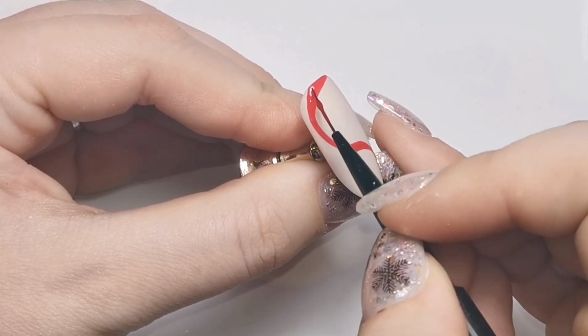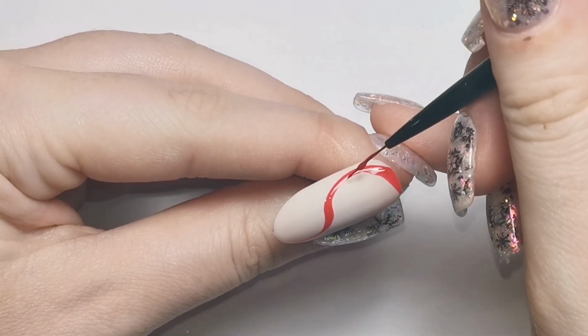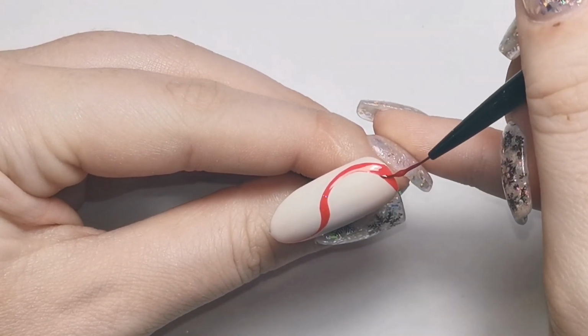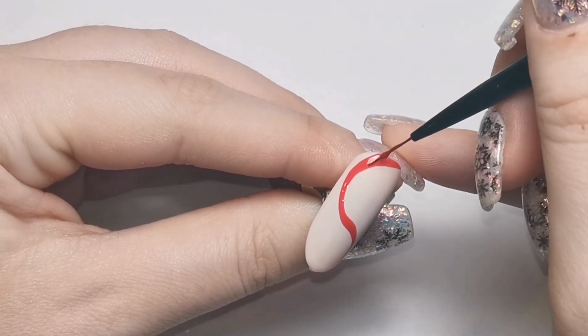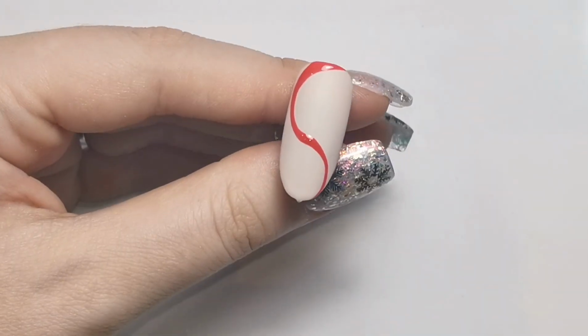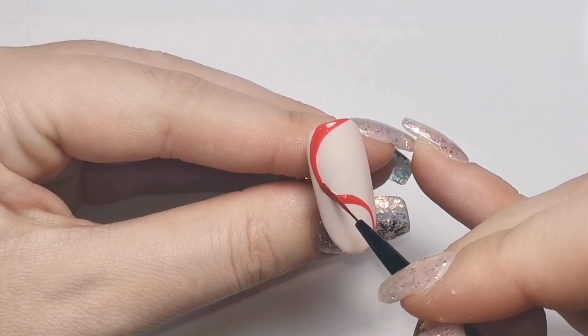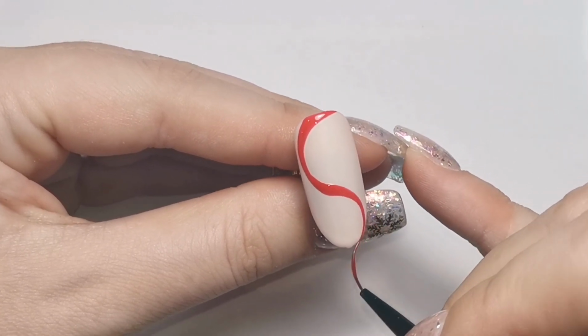And then I'm just working on it to get it as neat as I can. Obviously, it doesn't really matter too much about the first colour because you're going to have a colour either side of it. So you can clean it up with the other colours, depending on what they are. Obviously, I don't want to clean up a red with a white polish because the red's going to be much more overpowering than a white is.